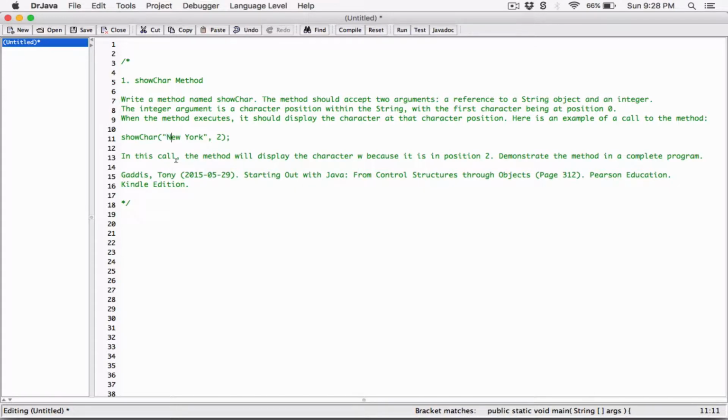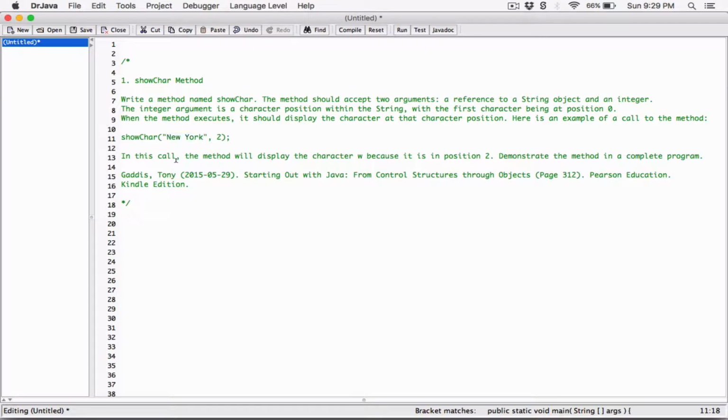Every character in a string has an index, starting from 0 all the way to the last character in the string. So this n has an index of 0, index or position. And then E has an index of 1, W has an index of 2, 3, 4, 5, 6, 7.